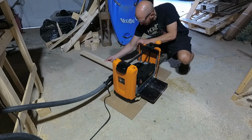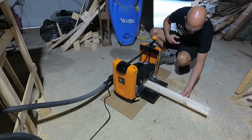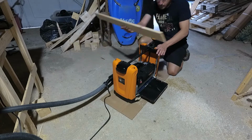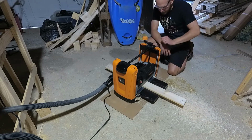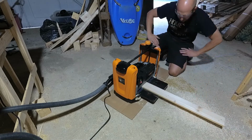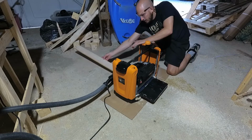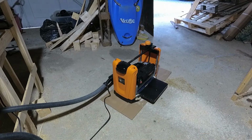Much better than my £150 screw fix bad boy. This took the planks through and they came out like butter smooth. I cannot tell you how good this thing is. For a fairly cheap price, it is mid-range. Anyway, I fed it through a few times, made sure that both sides of the plank were smooth. If you do not have a thicknesser, then of course you can do this by hand. You can do it with a piece of sandpaper and a block of wood if you must. I've got this new toy, I wanted to try it out, so I am not feeling guilty for it at all.